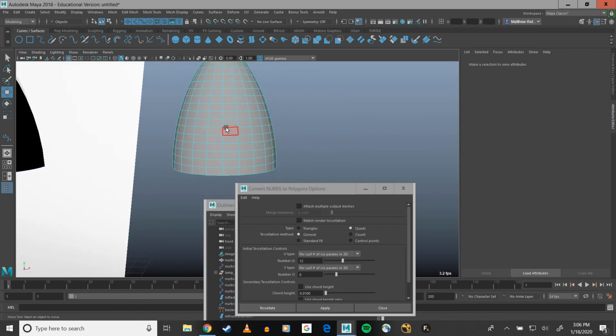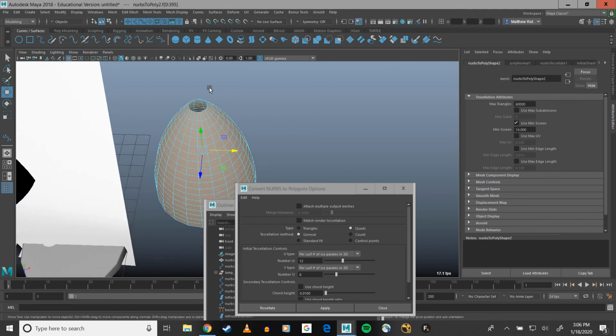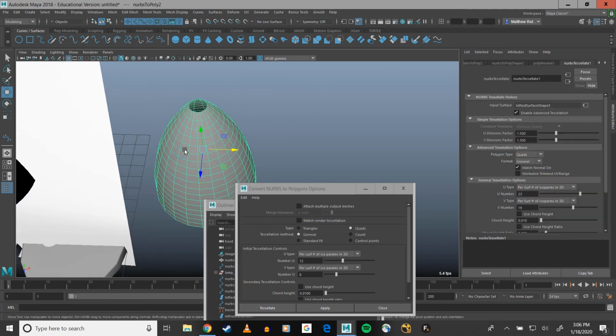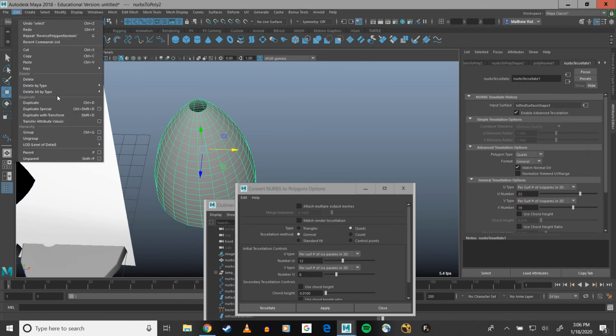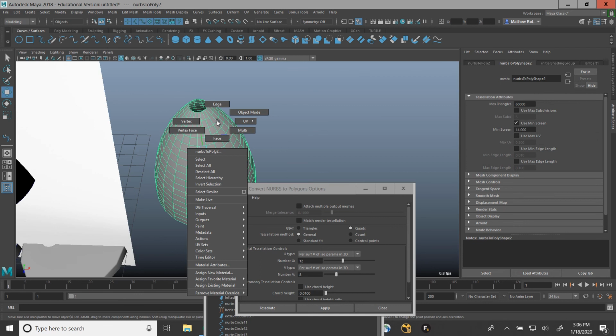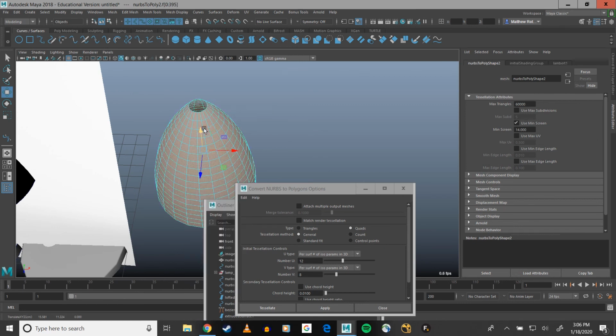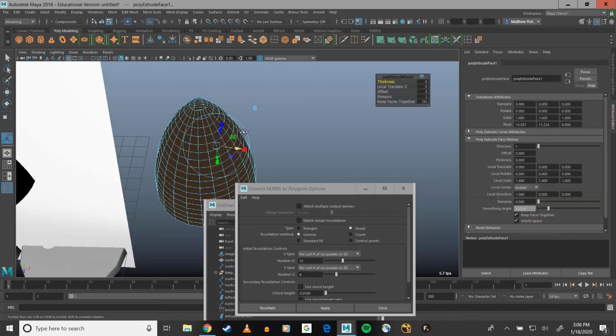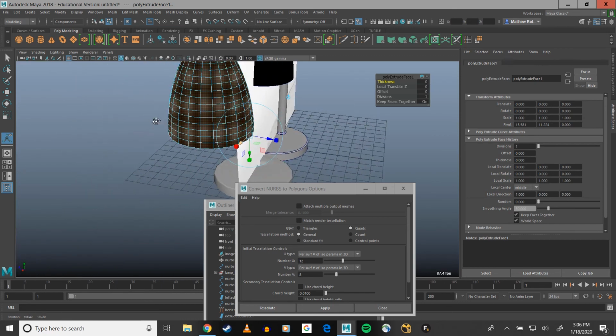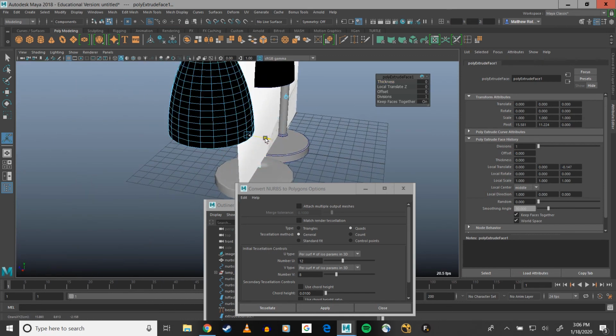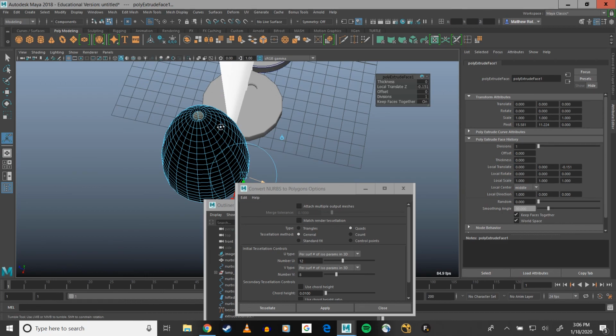And if I want to give it some thickness, I can always just, well, first I think I'm going to want to edit, delete by type history. If I want to give it a little thickness, I can always just either duplicate it and scale it and then bridge the two together, or I can just hit extrude and pull things in.